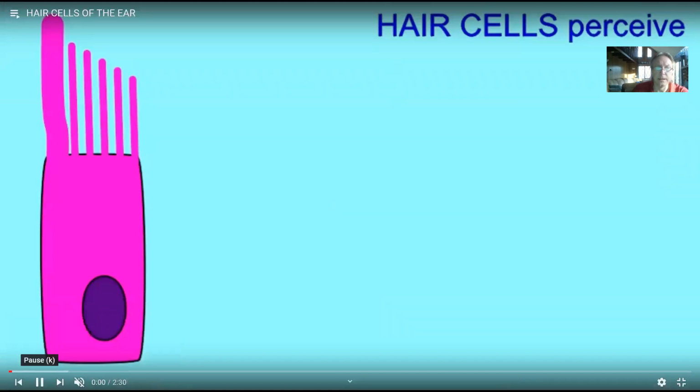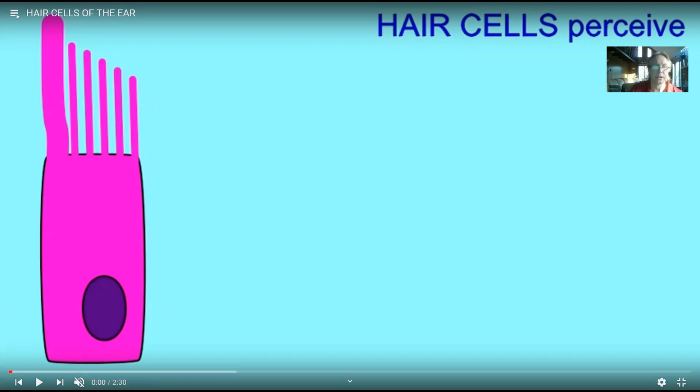Okay. Now, as we talk about the senses of the ear, it turns out there are multiple senses. When I was in school, the 8th cranial nerve was called the auditory nerve, because that's what we hear with. But obviously we do more with our ears than just hear. So now we call it the vestibulo-cochlear nerve, because in addition to hearing, there's also balance and the sense of acceleration. But even though the ear manages these different senses, they are all detected through specialized epithelial cells known as hair cells.